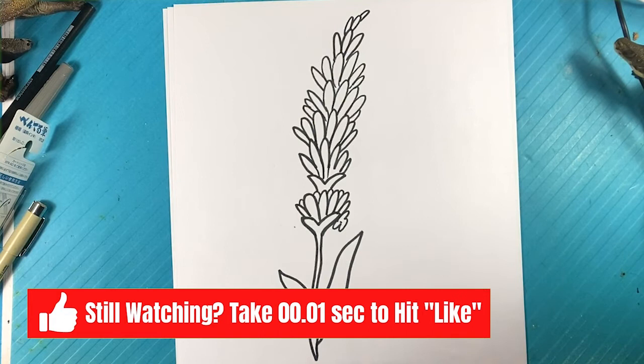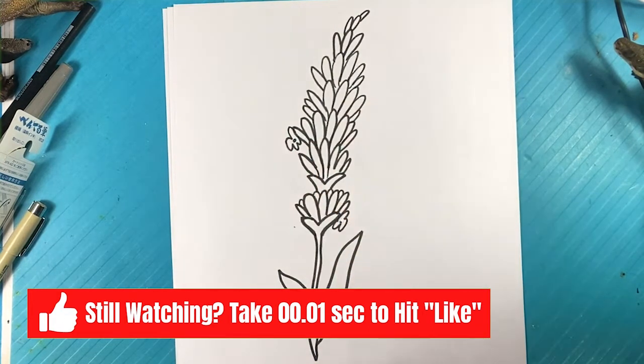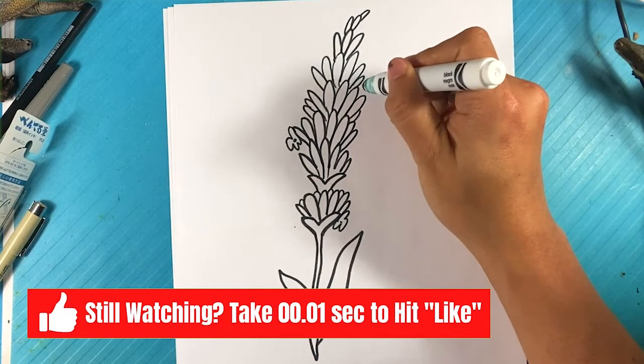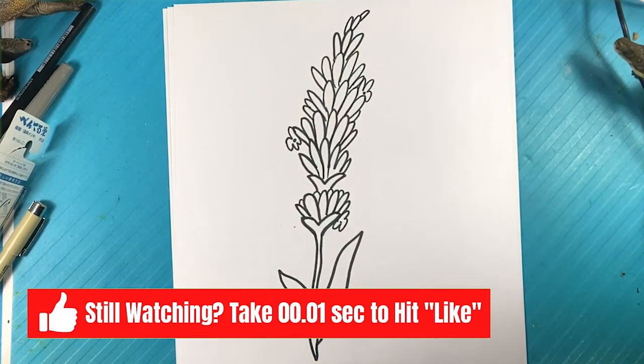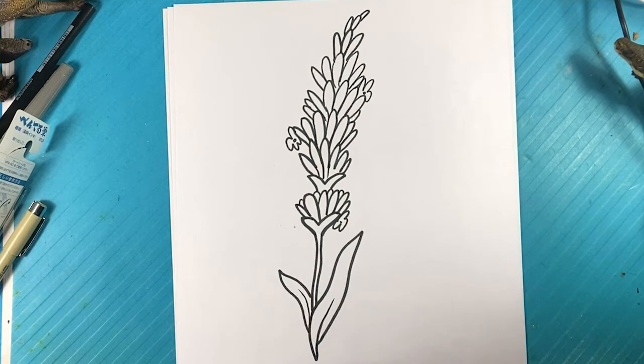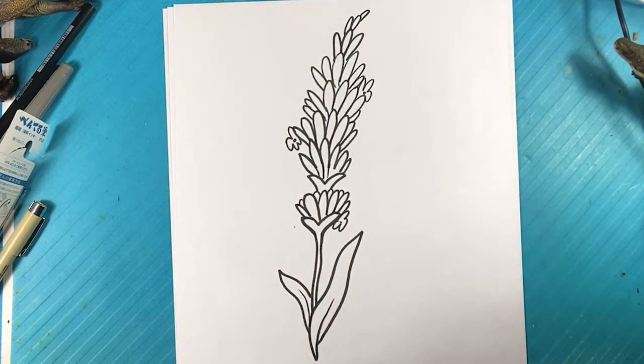Really beautiful. Go over here on this side, same thing. Over here. Over here. Yeah, really fun stuff. And that's mostly it. I would say that you're drawing several of these because a lot of them are stacked up next to each other. That is usually kind of the way it goes.